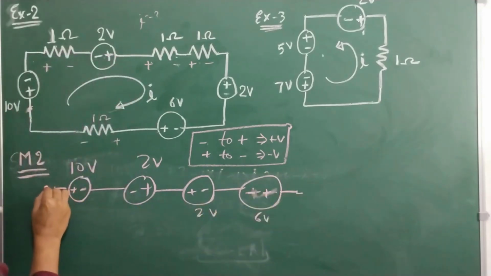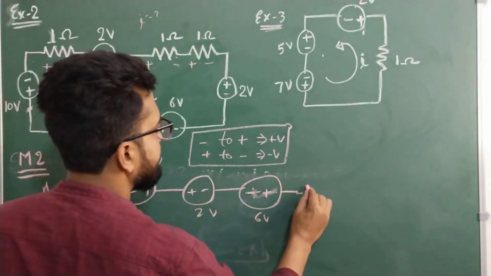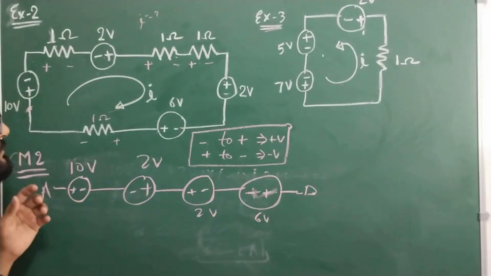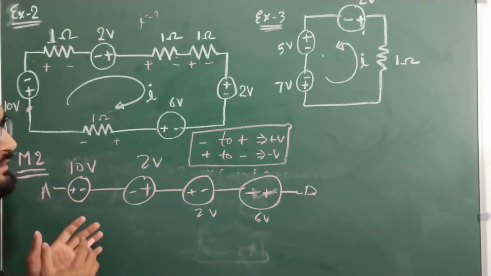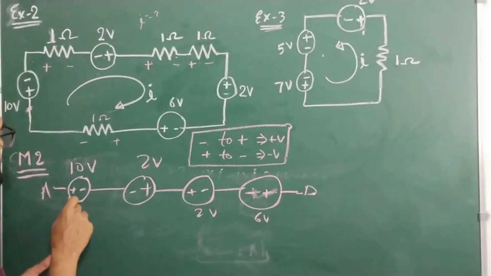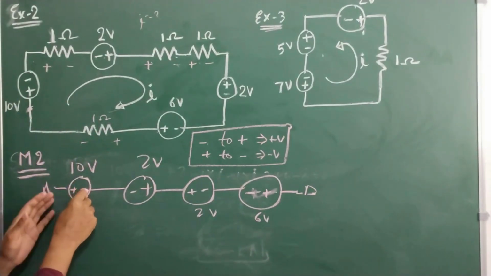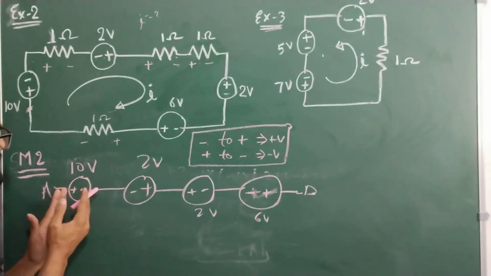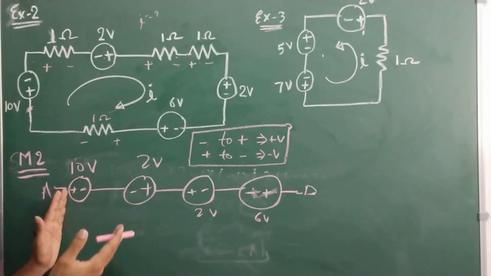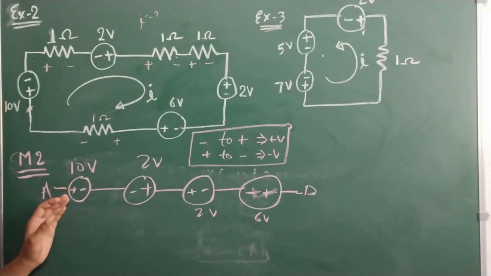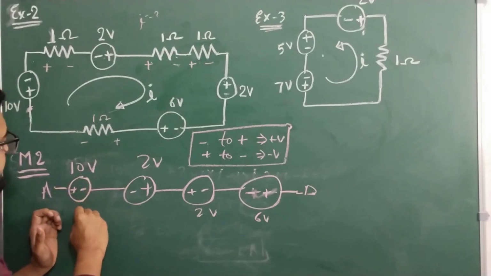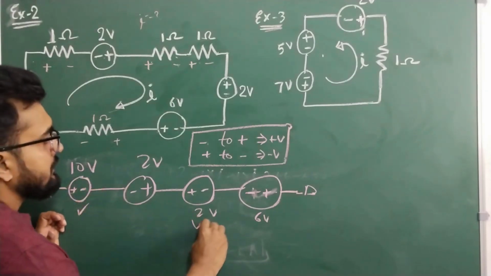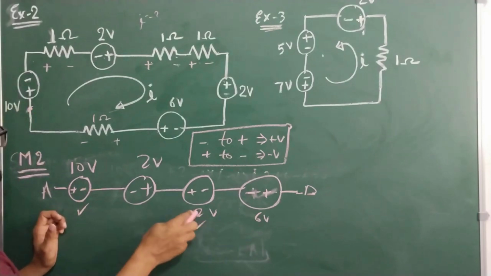Let's say this is point A and this is point B. Okay, and just find out the value through it. So we know that plus to minus is minus. So if it starts with the plus to minus, we'll consider it as plus 10. Okay, so wherever it's plus to minus, let's write it as it is. So here, right? So 2 plus 10, 12, right?